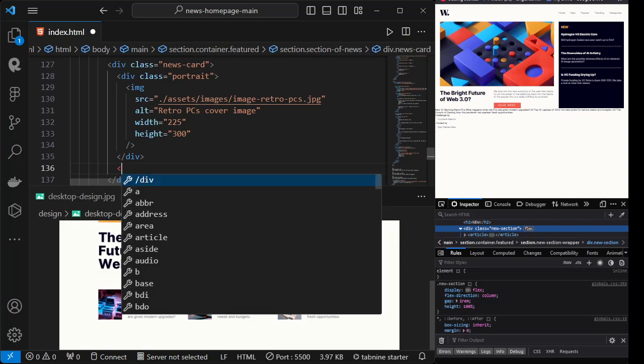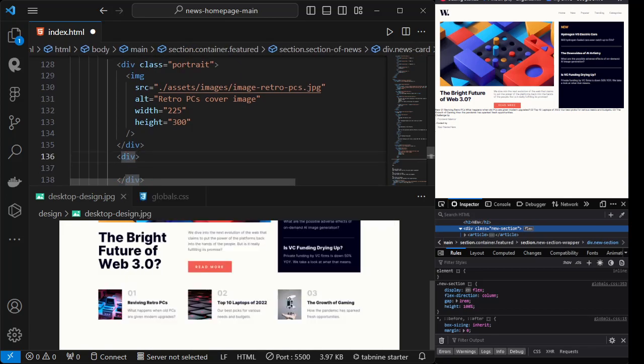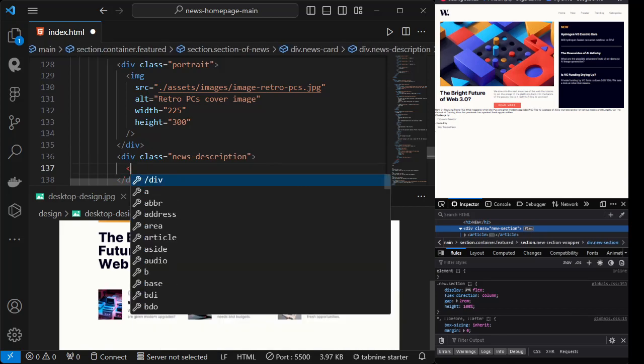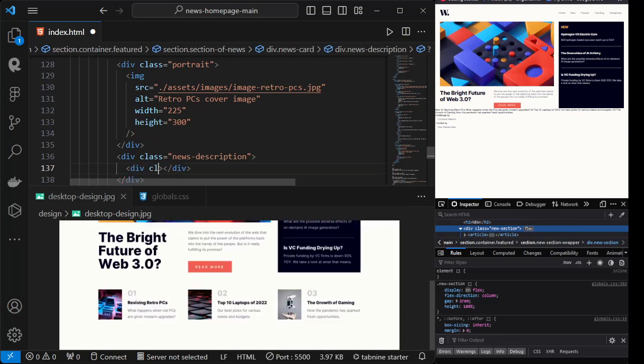Then this one, we have a class of flex. Oh, let's just do it this way because, okay, fine, let's name it news description. Then this one will have a big or like a div. That's big 01.